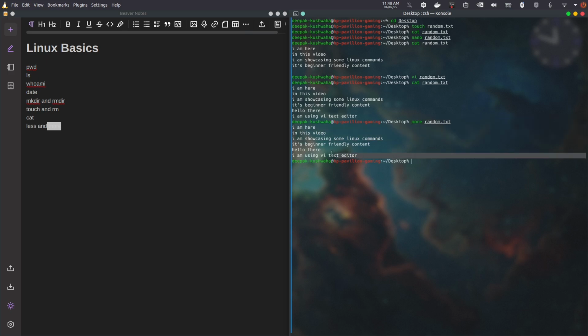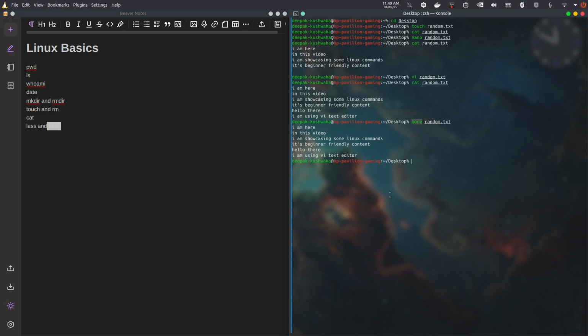This is because the content in the file is very less. The difference between cat and more is that more shows you the content of the file in a page by page format. Suppose you have 10 pages of content, the cat command will showcase all the content in one go in your terminal, but the more command will showcase it in a page by page manner.